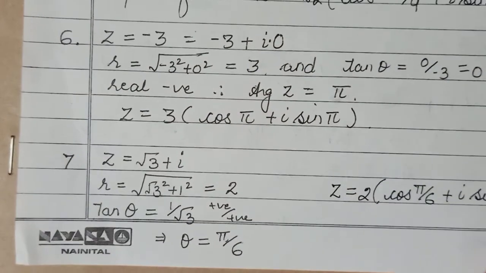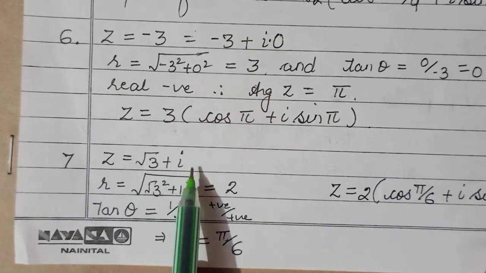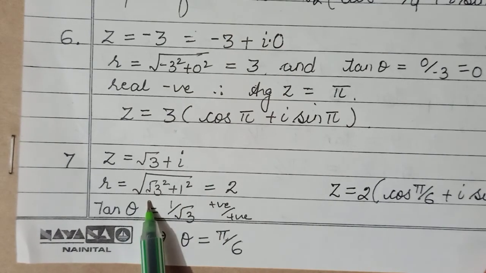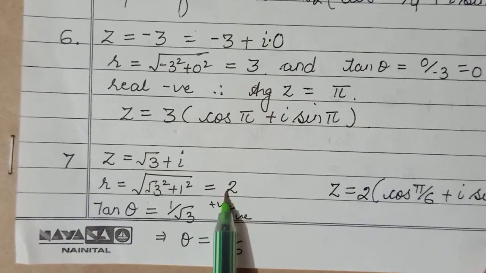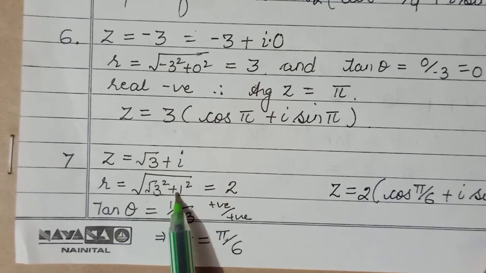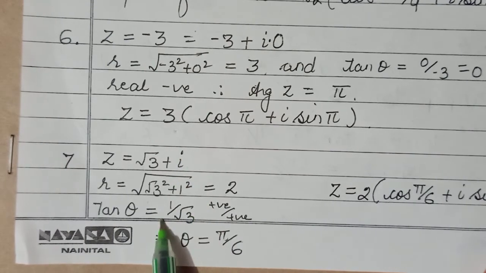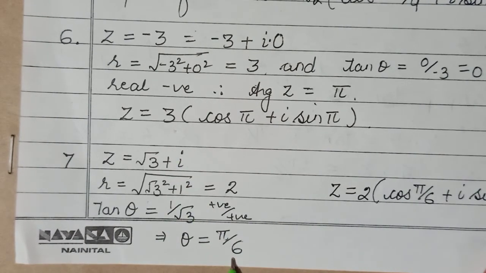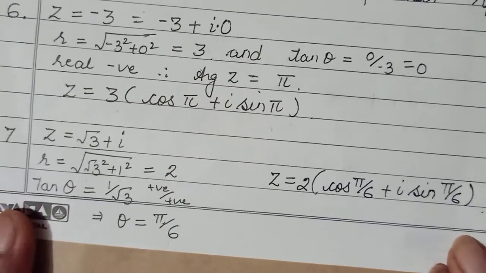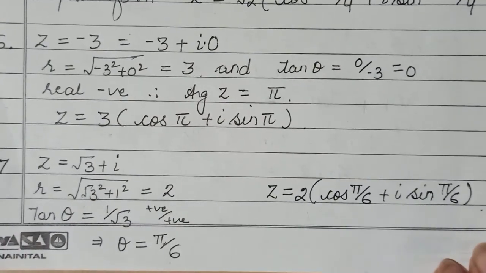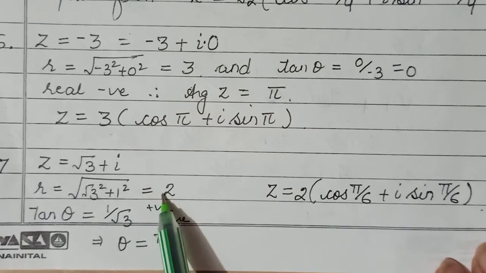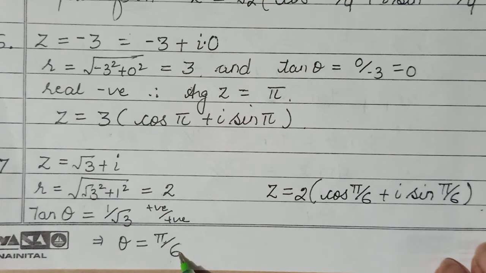Okay, all right. Now for the 7th one, real part is √3, imaginary part is 1. So your r or modulus of z is coming out to be 2. √3 square is 3, plus 1 is 4, under root of 4 is 2. And tan theta would come out to be 1 upon √3. 1 upon √3 we know corresponds to pi by 6. Tan 30 is 1 by √3. And दोनों positive थे, means ये first quadrant में है, तो ये angle as it is ले लिया जाएगा. Hence the polar form would come out to be z is equal to 2, r cos theta, theta came out to be pi by 6. That's your polar form.